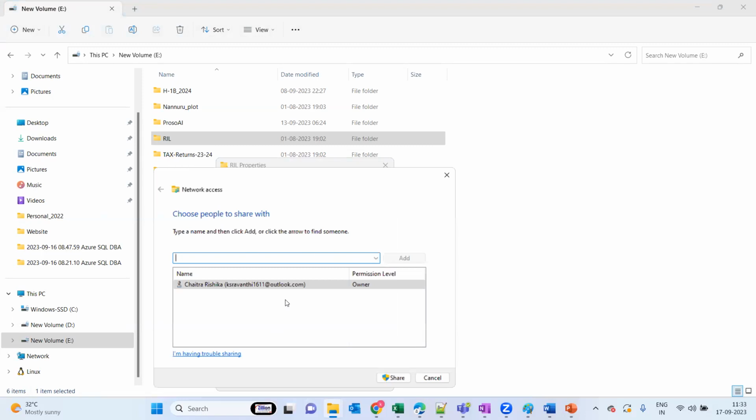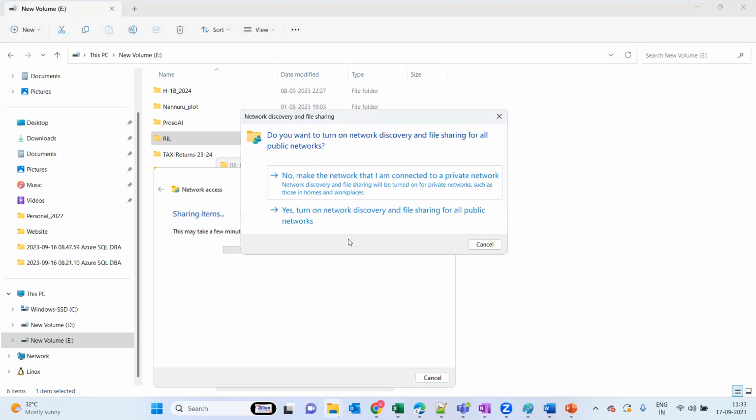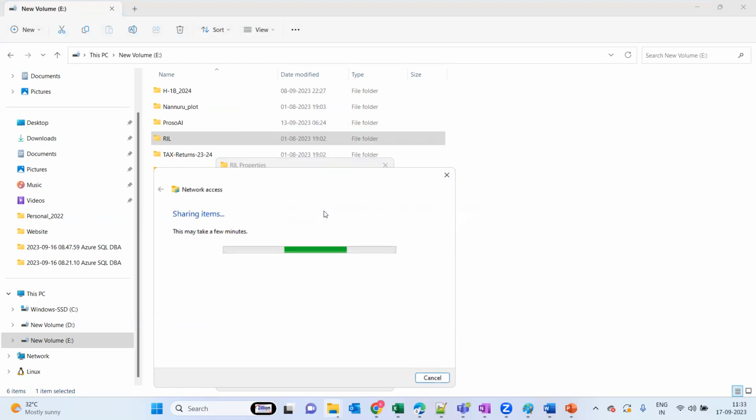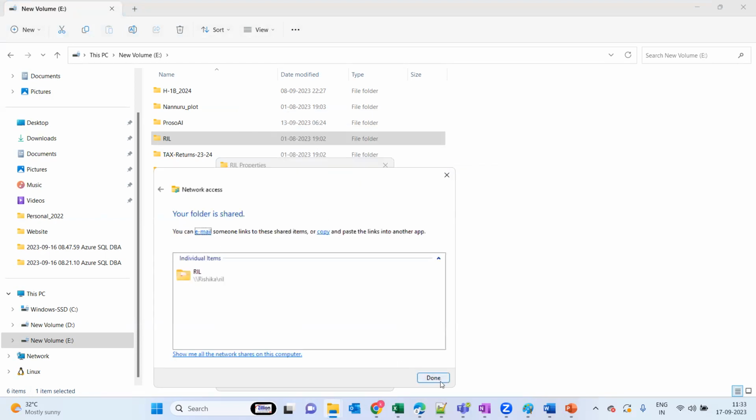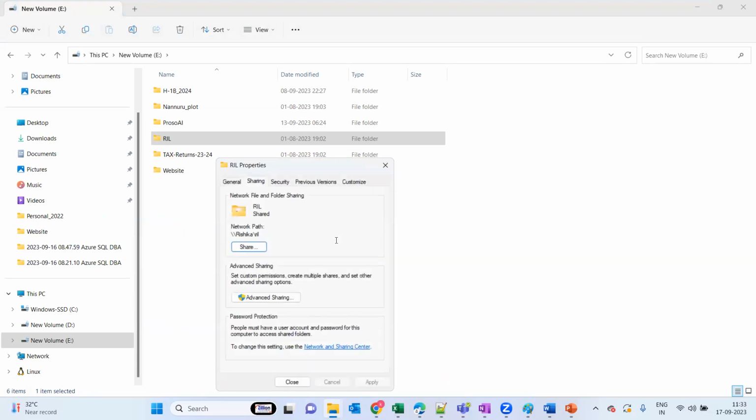I'm just giving my name only; we are just going to view the sharing option. So this is typically the option we use to share.